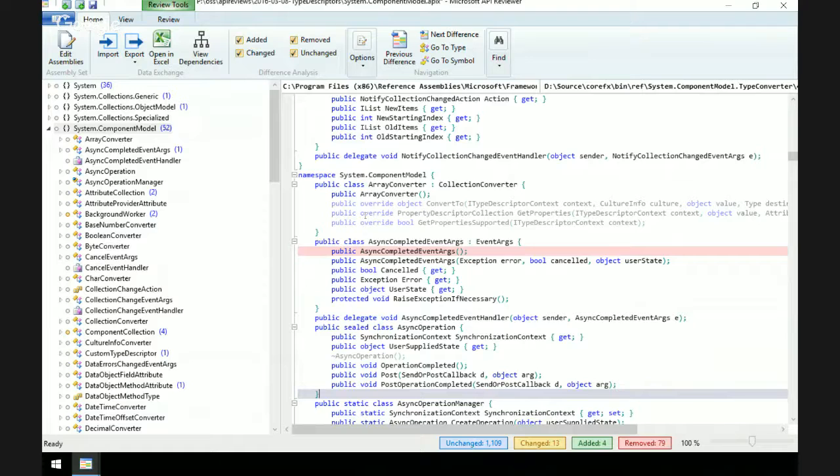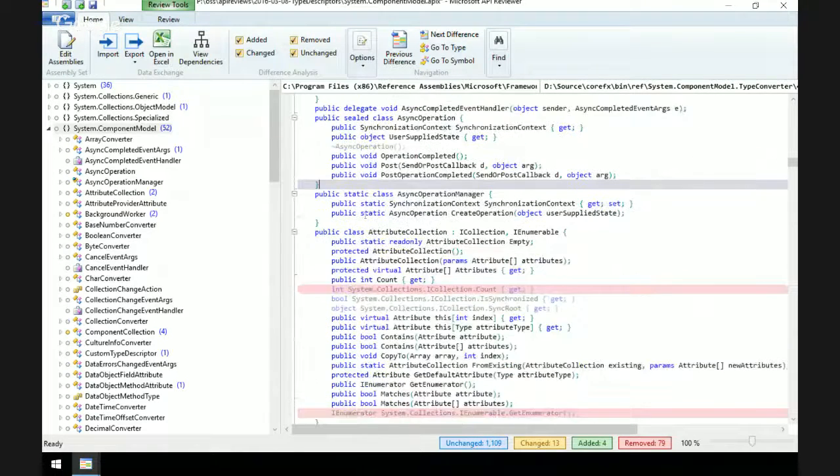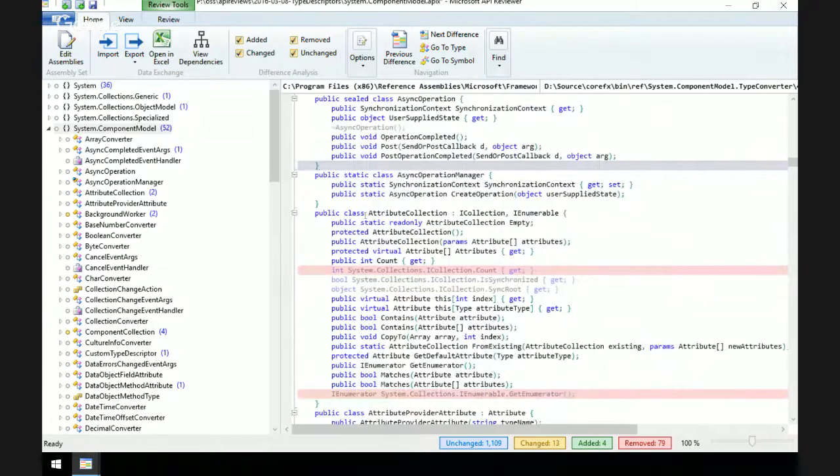For instance, if you scroll down, I saw one: attribute collection. The count property there is explicitly defined. And then the CopyTo, I think, was the one that was pointed out, that in regex that one had been switched to be explicit.